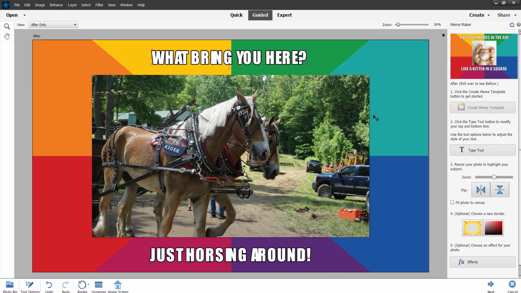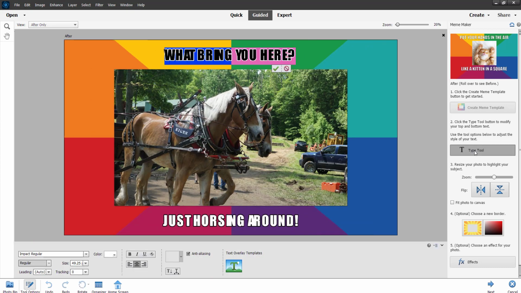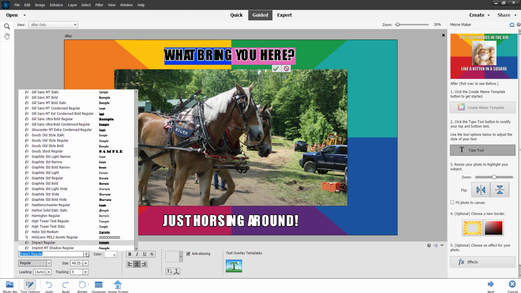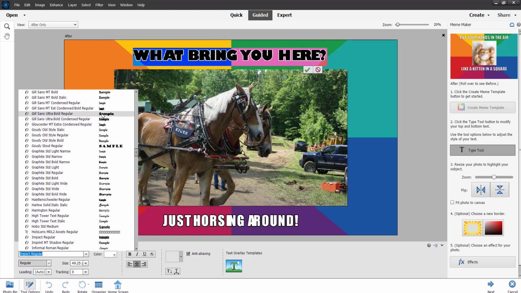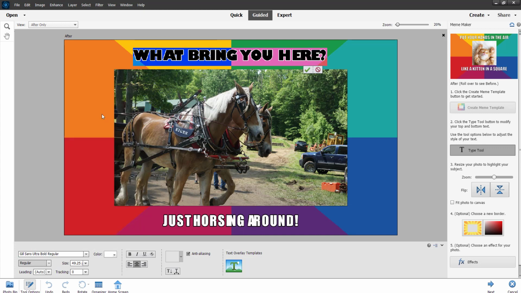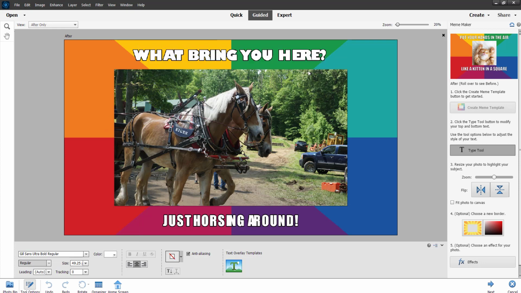Okay, there you go. So the next thing we're going to do is click back on our text, and we're going to use the text tool here, the type tool, so we can see what kind of different text we'd like to have in there. So we'll just go down here at the bottom with our text menus, and we'll just bring this up, and we're going to type a different kind of text. Maybe we'll use this one right here, this bold, simple text, bold regular. Click the checkbox once again.